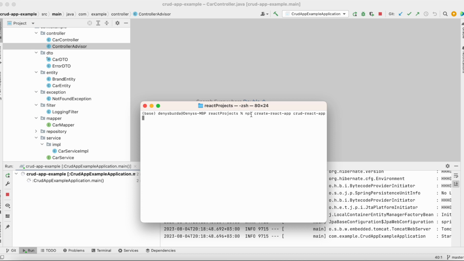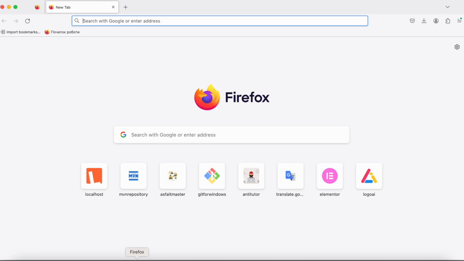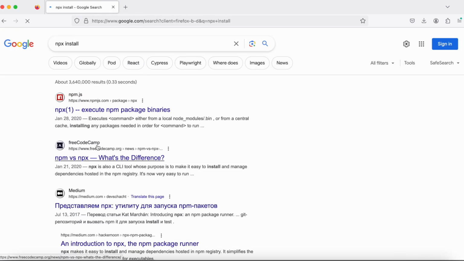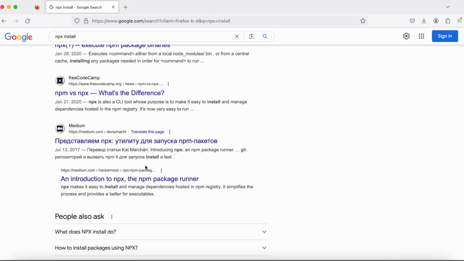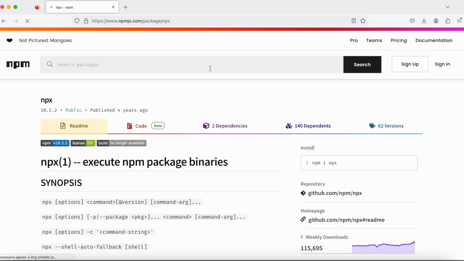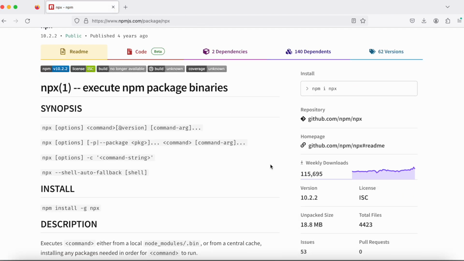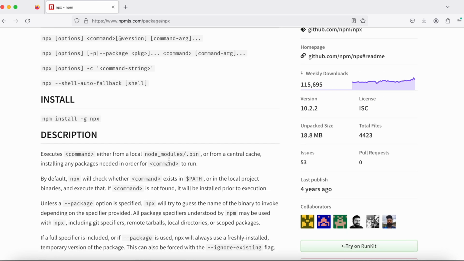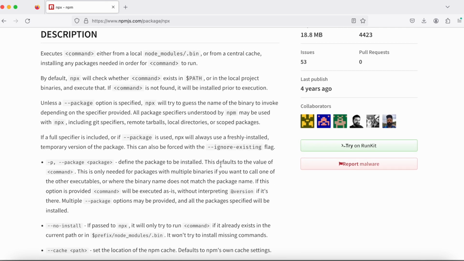For using npx, you need to install it first. It's very straightforward and easy. You just navigate to the browser and search for npx install, and you can use any of the first websites, and it will guide you how to install npx.